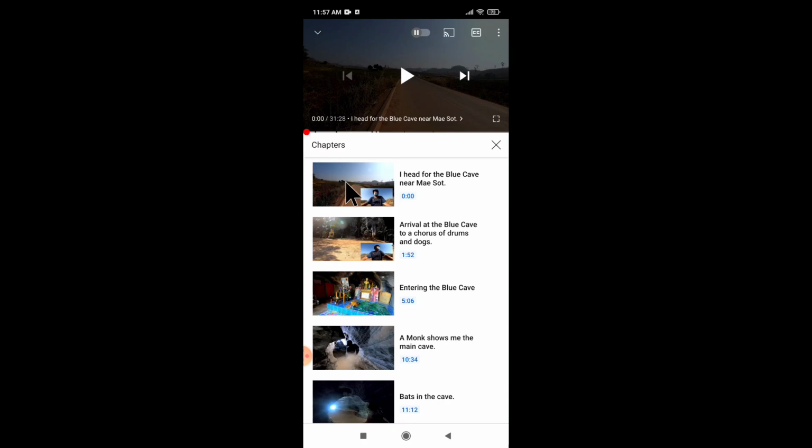One last thing about this feature, which I find extremely useful and tells me that whoever designed this was really thinking it through, is that when you are playing the video, you can still jump forwards and backwards as much as you like, and the video automatically keeps playing. So when you jump to a new chapter, you don't have to keep hitting the play button. I'll show you how that works.